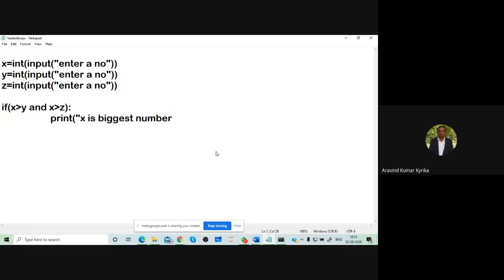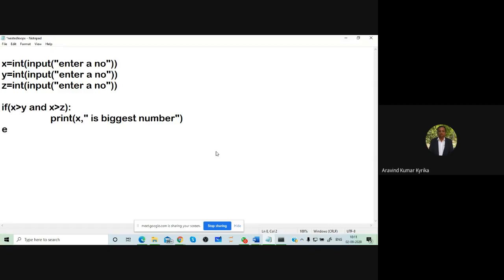So x is biggest number means x, it does not know. So better to type this comma. Better we write normal x. Like that we can write x is biggest number.